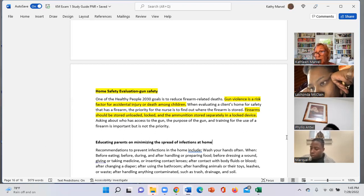There's two kinds of visits in home health: voluntary and non-voluntary. Voluntary is usually going to visit new parents and see how they're doing with their baby, how's breastfeeding going, what help do you need, what resources. But what about the unannounced visits, where maybe you're there with a police officer and it's a court-ordered visit? Or it's a social services visit and you're accompanying the social worker. I want to know about firearms, making sure they're stored. Right? Does that make sense? These are things you just don't think about.